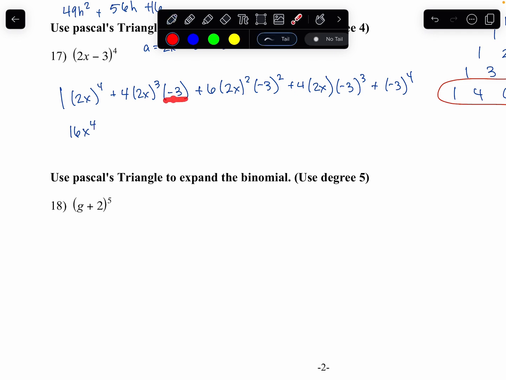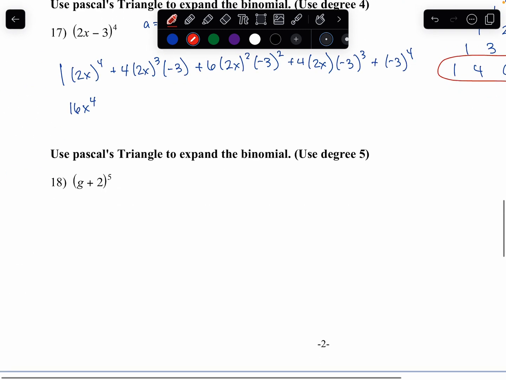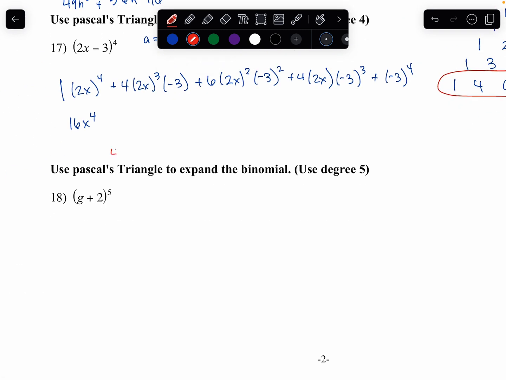Here, what I'm going to do, this is going to be negative 3 times by 4. If you want, I can show off to the side. So it's going to be 4 times by 2 cubed times by negative 3. That's all the coefficients here, and we have to do 2 cubed because that's what it is there. So 4, 2 cubed times by negative 3. And so when I multiply those together in the calculator, that's 4 times by 2 to the 3rd times by negative 3. And I get negative 96x to the 3rd.